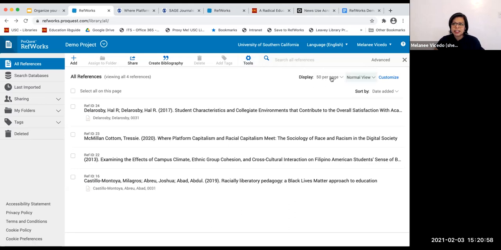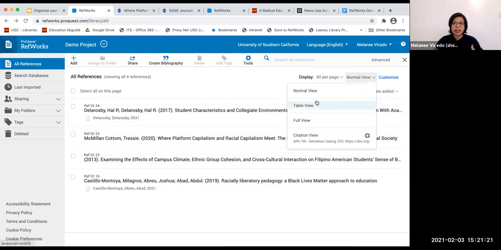I'm going to go a little bit lower here. This is the display area. The default is it displays 50 references per page. You could go up to 1,000, 2,000. And then this is the normal view, meaning the default view. It gives you information about the articles or items that you have there, but you can change that to many different views.